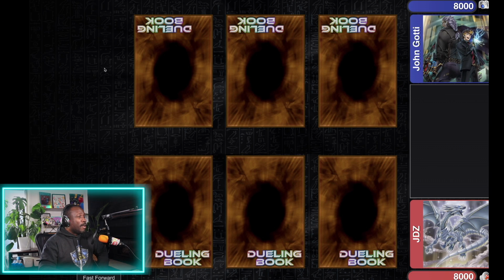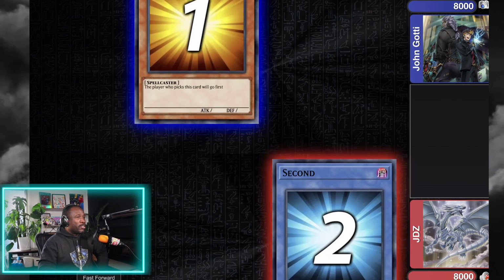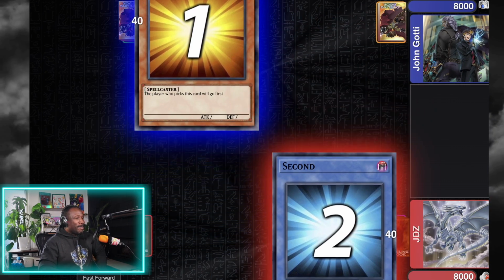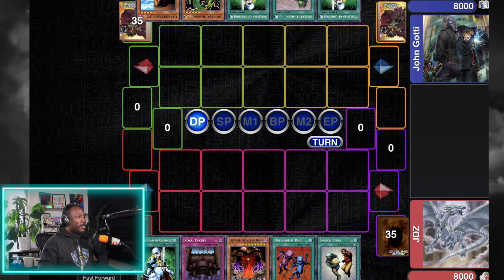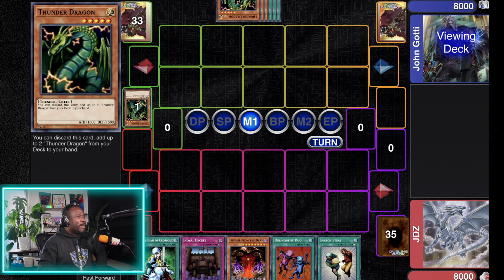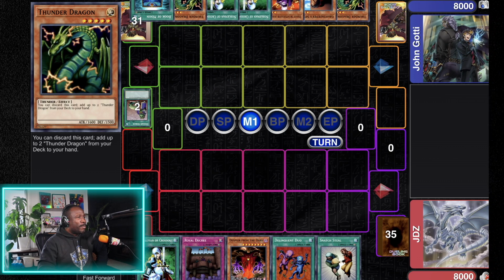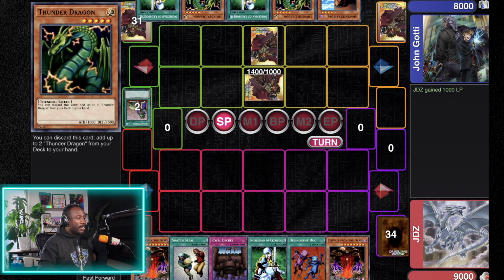Okay, so this is some of the bad. Okay, that was some of the good. Here is a little bit of the bad that you can run into. I'm playing against the duelist that goes by the name of John Gotti. I'm going to be going second. So they go first. They go ahead and Thunder up, Thunder for 2. They go ahead and set Upstart. Typical turbo stuff. They're going to go ahead and then draw into another one.